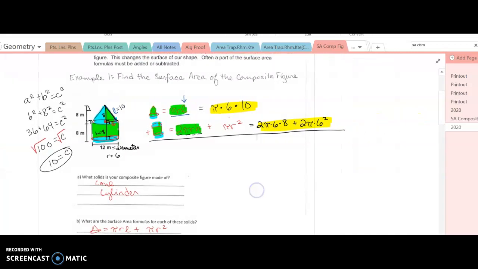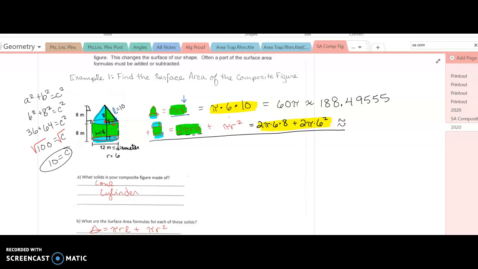So I'm going to go ahead, this is basically 6 times 10, which is 60 pi, or if you put it in your calculator, we get 188.5. And you know what? We don't want to round our intermediate values. We want to use all the decimal places, so 188.49555.